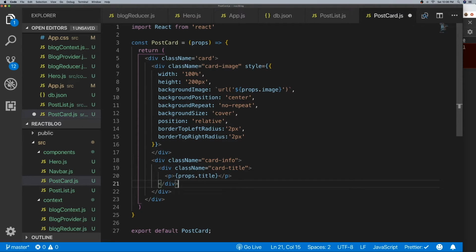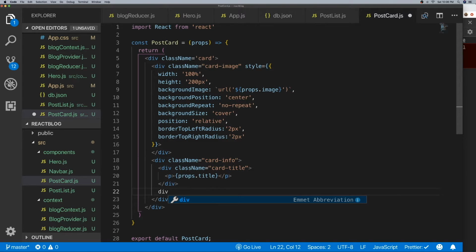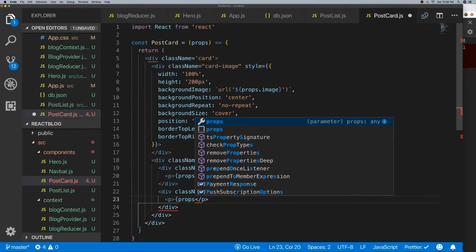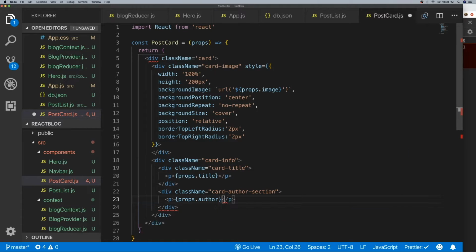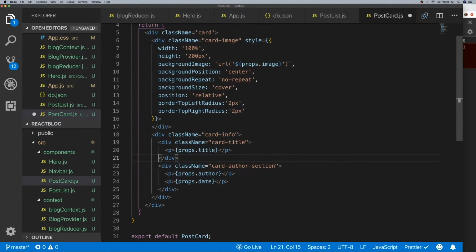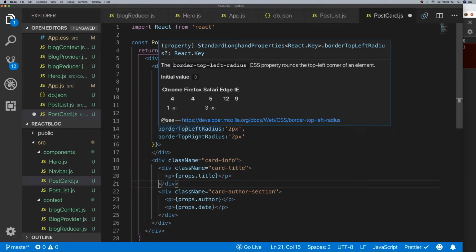And then after the title, we'll create another div called card-author-section, and inside here we'll pass in two p tags, which will be props.author, and the second p tag will be props.date. Okay, so I believe that should be it for that.